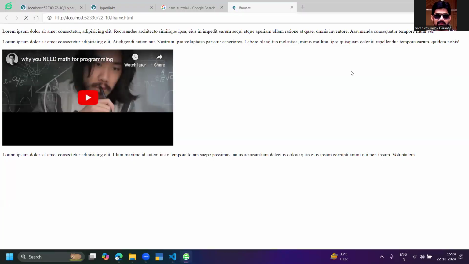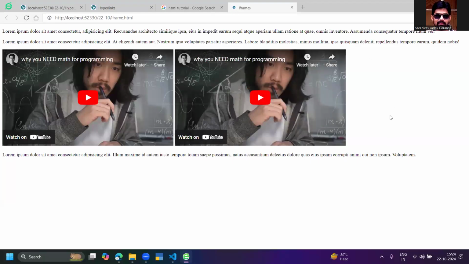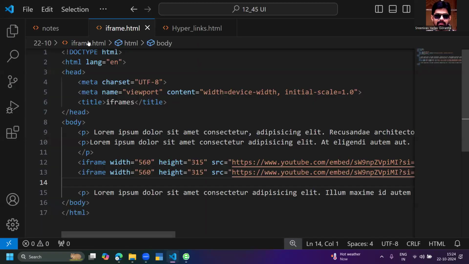So I can see two iframes at the same time. You can display a number of videos like this in your web page. I hope everybody got to understand, Bhavani, Dayashala, Shravani, Shivani, and Sumarshini, how iframes are going to be designed inside the websites. If any questions are there, please raise your hand or ping me in the chat box. This is what it is about the iframes.